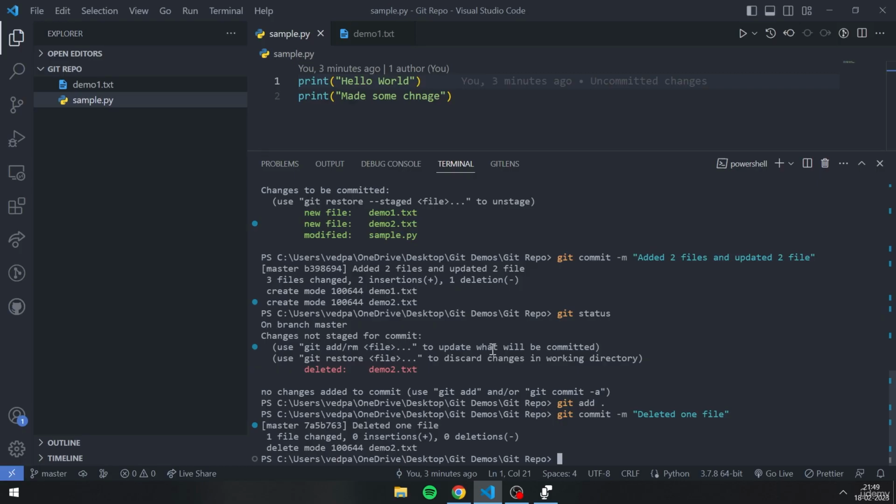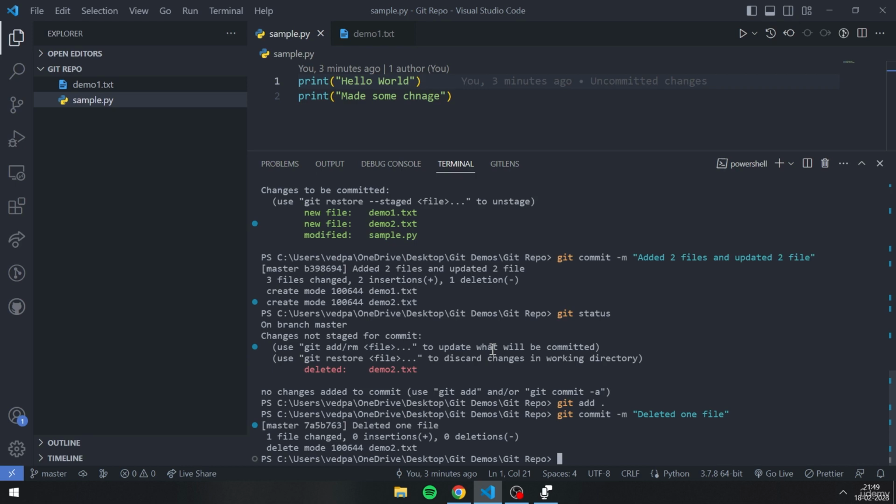So these are the commands which you use frequently: git add, git commit, and git push as well. But git push will be used when you want to push these changes to a remote repository, which is standing there remotely on a cloud, and you want to reflect these changes there as well. At that time, you will use the git push command. Okay, so first you git add and then you git commit.